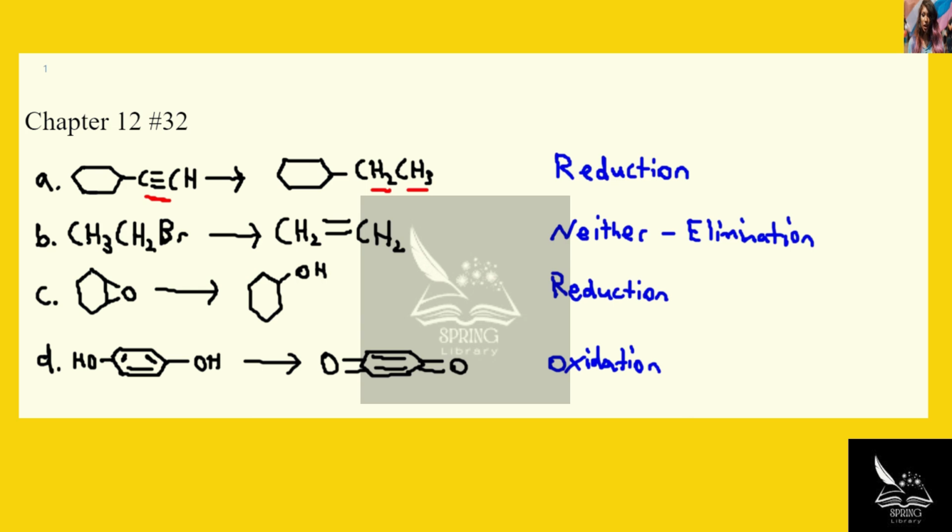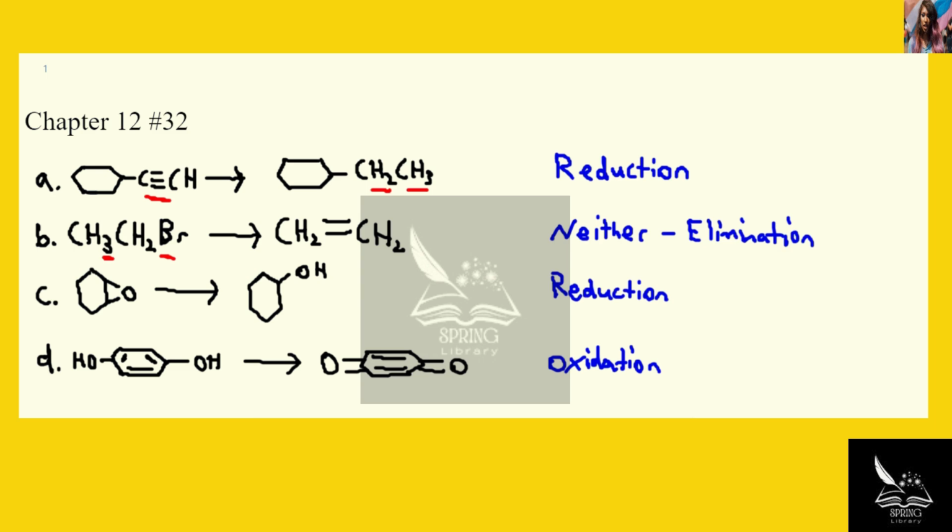So B, the second example, is actually an elimination reaction. So it's not an oxidation or a reduction. You might be tempted to call it an oxidation because you do lose 1 hydrogen. You lose a single hydrogen from this carbon, and then you lose this bromine. So it's technically an elimination. And remember, in order to be an oxidation, it would have to lose a pair of hydrogens. So again, this is elimination, not oxidation.